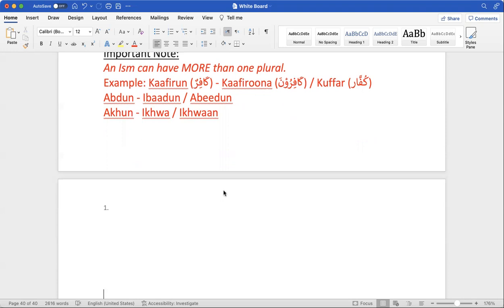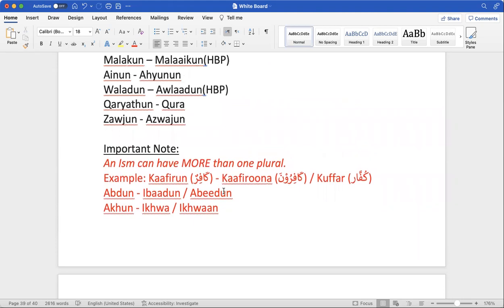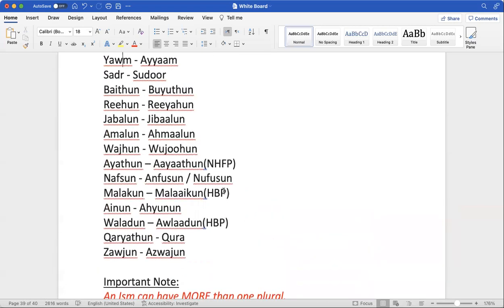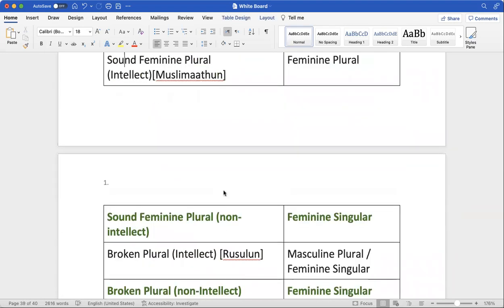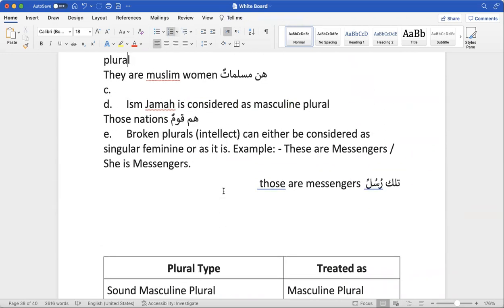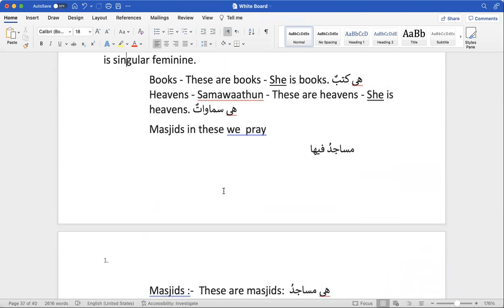So I think we'll inshallah end here. If you have more questions, then inshallah next we'll start another property of ism, gender. So this topic, number, is inshallah finished. If you have any question or confusion, please feel free to ask and let me know so that I'll address it here.